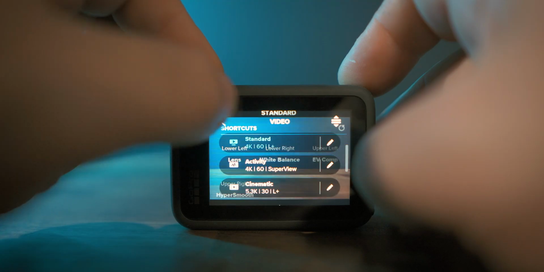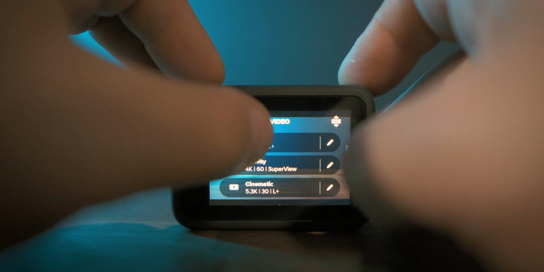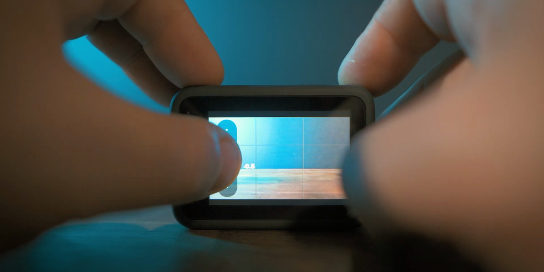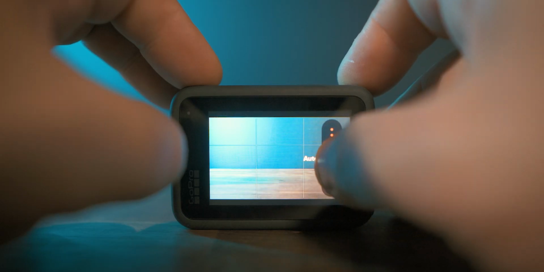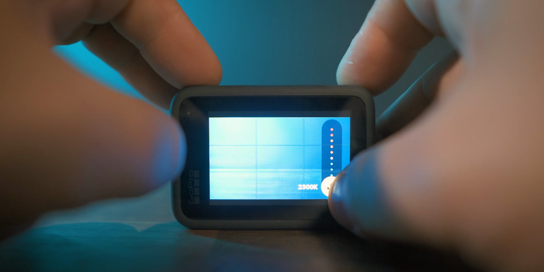So I'm just going to go back here, and now we can see we're at 4K 60, and if we select this, we have these options on screen. Remember the exposure compensation? We can now drop this on screen without ever having to dig into the menus. And it's the exact same with the white balance. We can change this up to 6500, or we can make it down to 2300 Kelvin, which is very, very cool. For the most part, daylight is around 5400 to 5600 or 5500 or thereabouts.